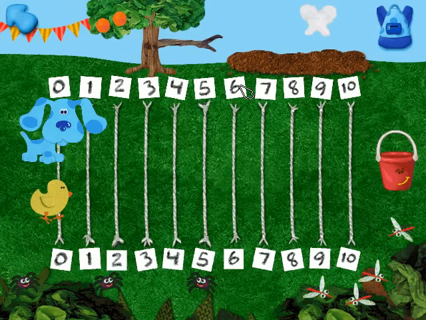You want to help Blue play with us again? Okay, let's play. Great, then let's play. Blue, you may take 2 steps forward. Yes, you may. Can you show me where you'll end up on the number line? Come back and play with us again soon.